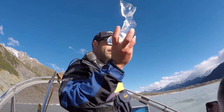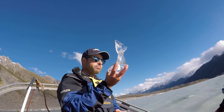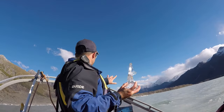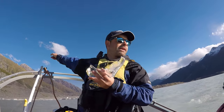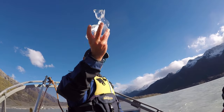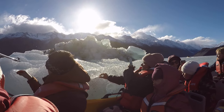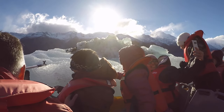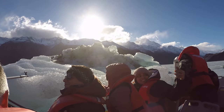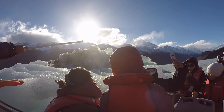Air bubbles inside of it start to get warmer, they'll expand, right? As the air bubbles expand, it'll crack the ice from the inside and make it wider and wider. So when you look around, particularly those icebergs behind me, and they look pretty white, it's because that ice has been in the sun. This ice hasn't. Look at that. Is that not stunning? And it's really hard to see right now. I mean, the iceberg's giving this wind protection, but this entire iceberg is drifting this way. We're getting closer to that wall. If you look at a point behind it, look at the mountains, you can actually see the iceberg spinning.